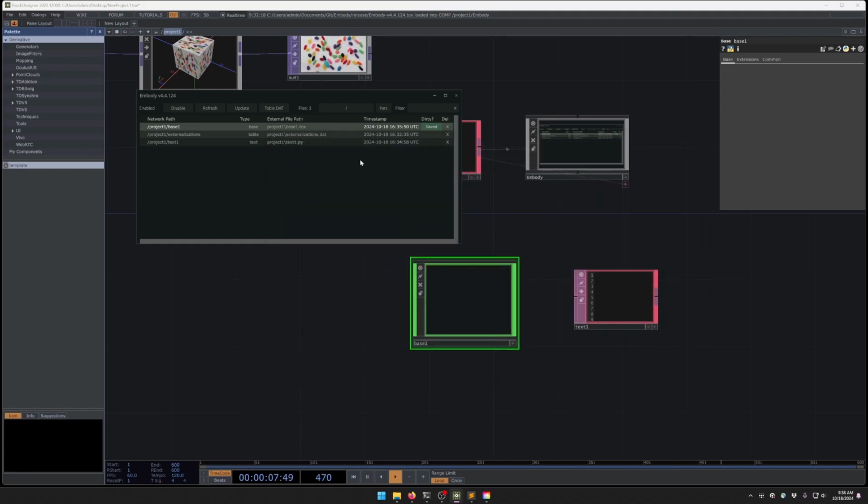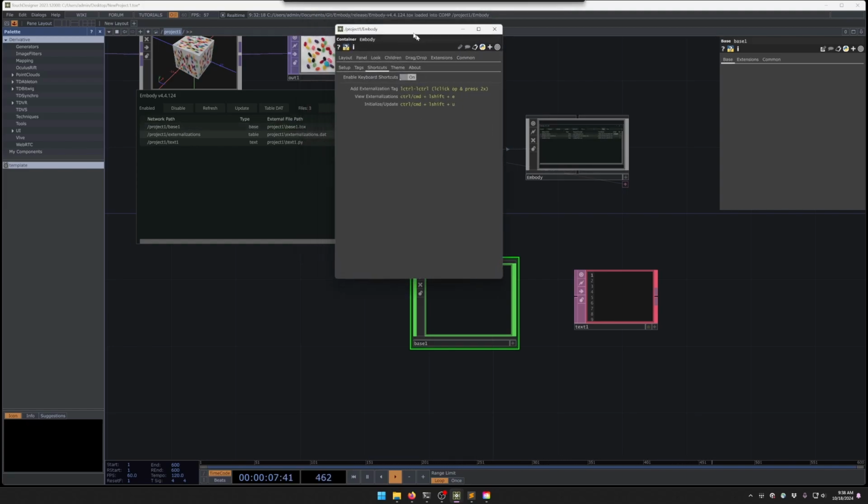Very useful there as well. So the ability to select and go to either that operator or that externalized file. Very, very useful.